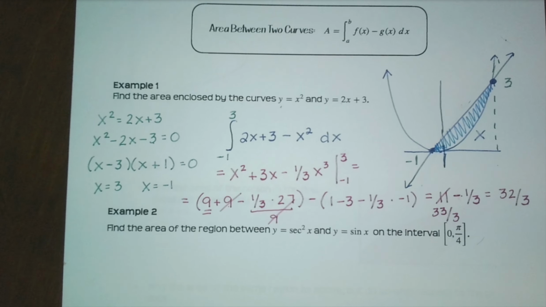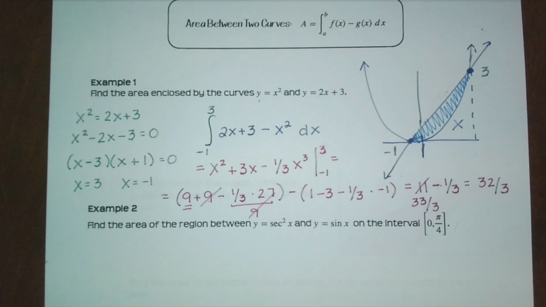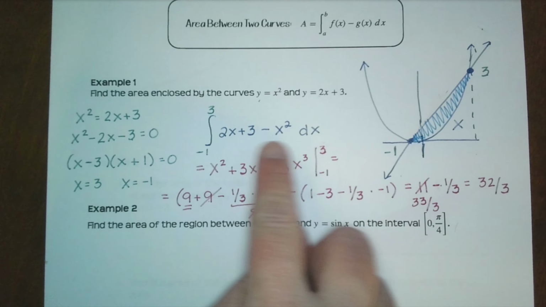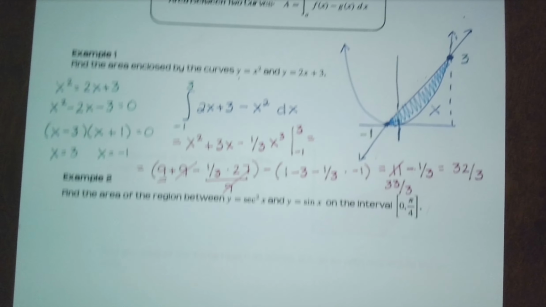So that's the idea, is that we are going to find area that's squished between two functions by integrating the difference between the two functions. Okay, now there's a lot of examples here. So there's a lot of kind of unique situations we're going to run into, but that is the main idea. Okay, I'm going to make you do one more by hand because I'm mean and I want to make you do some trigonometry. And then we're going to jump over and do a bunch of this on Desmos.